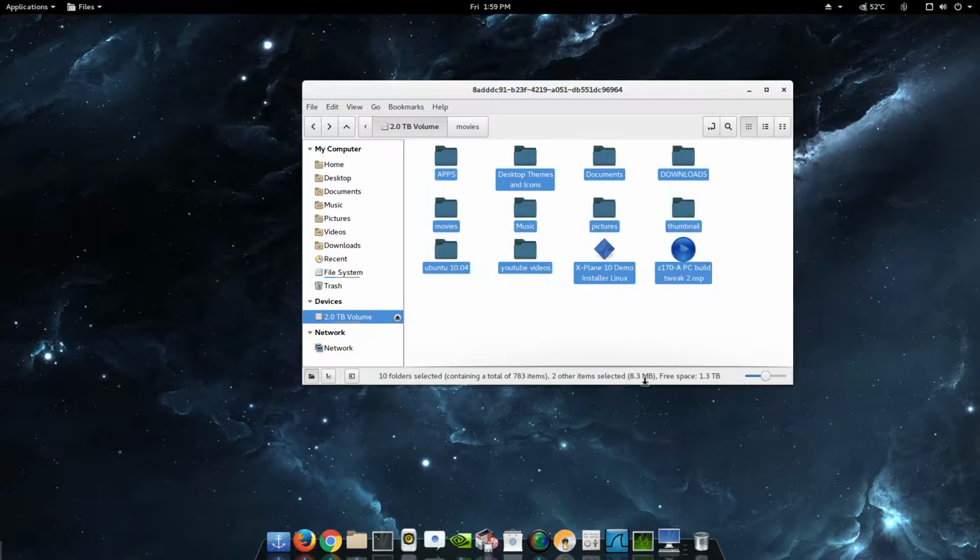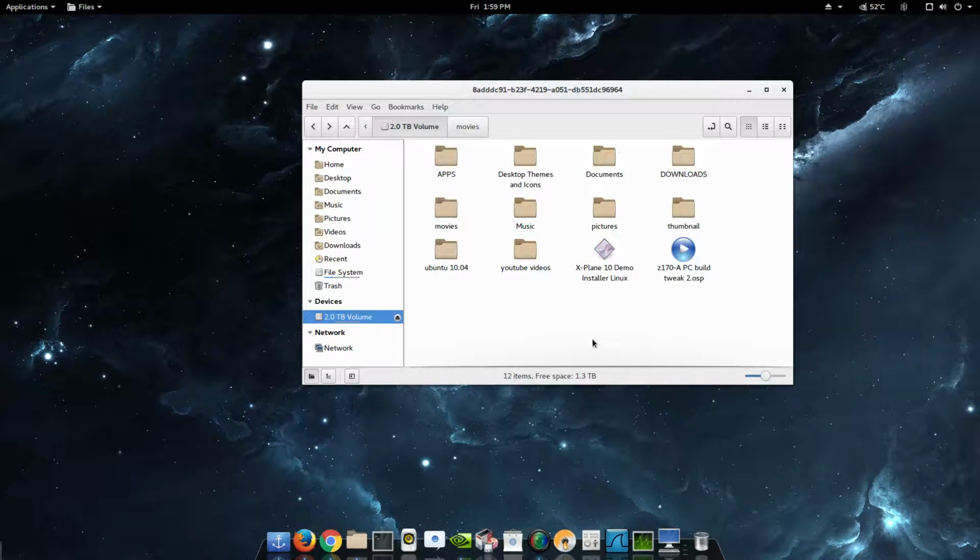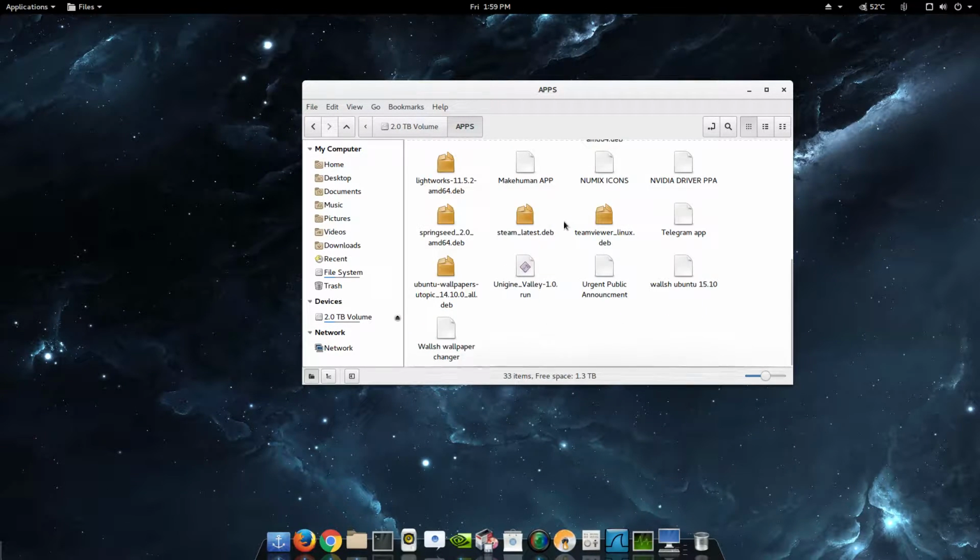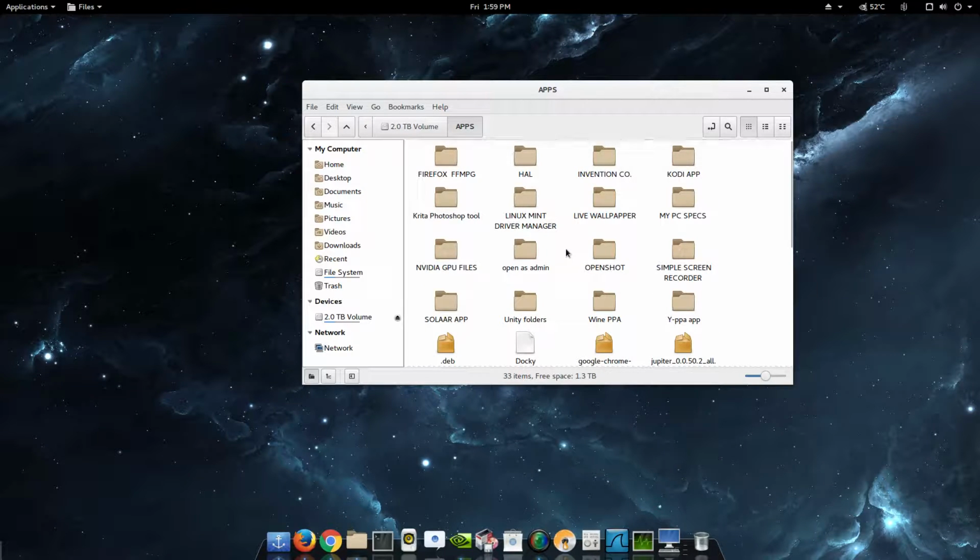All these folders are pretty much on that 2 terabyte drive, and I use that as a formula for not having the headache of, oh, I need to download this and that again. Everything is there that I need and I have this folder here with all my apps that I need to install immediately. So I'll show you guys how to do all that.